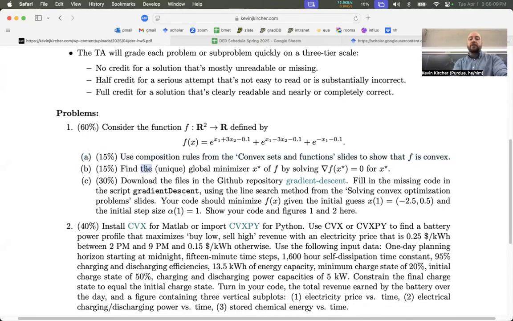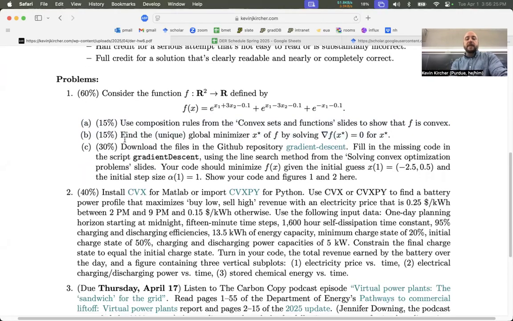And then you will do pencil and paper work, basically solve what are called the first order optimality equations. The gradient of the function has to be equal to 0. So you'll look at this thing, you'll take its derivative with respect to each of the arguments, write down the gradient. That'll give you a system of equations that you then solve. So this is pencil and paper stuff.